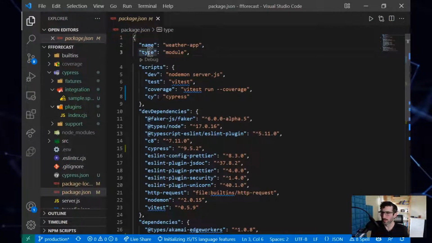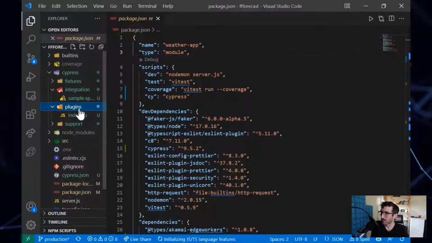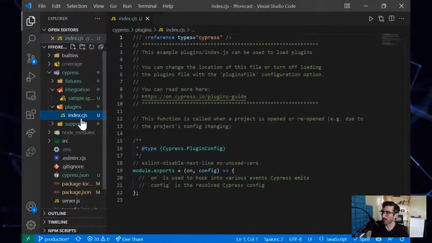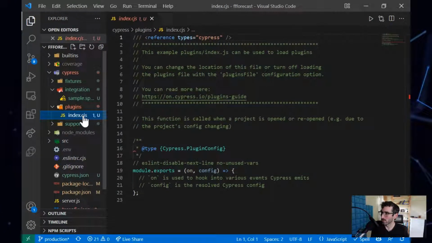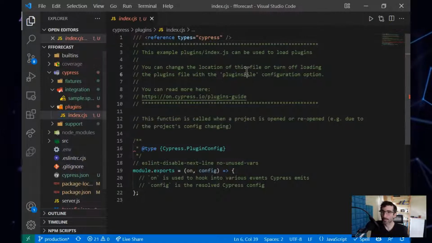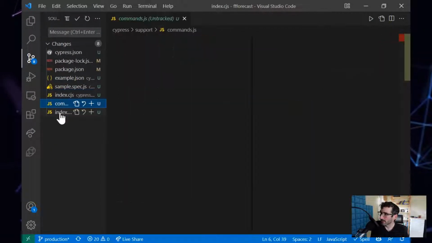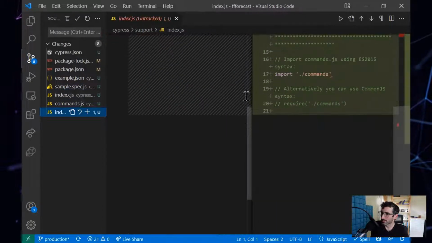Because we're using ES modules and Cypress freaks out because it's still looking for CommonJS, we just changed the suffix of this file to .cjs, and it was ready to go. Now you should be caught up with all of the changes. I think I covered everything. These were automatically installed by Cypress. No big deal.